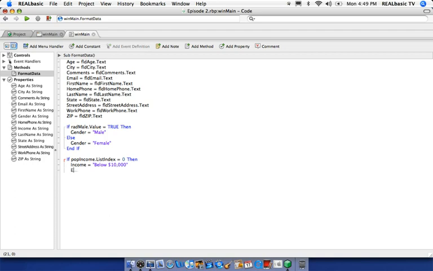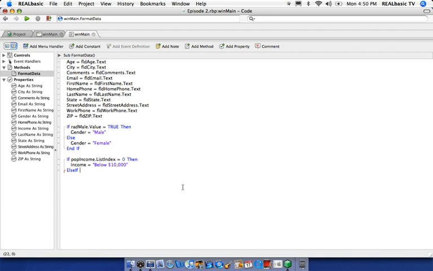Now usually you're used to the else operator, but if statements also contain an else if operator. So basically you can call sort of a separate if statement within this one.